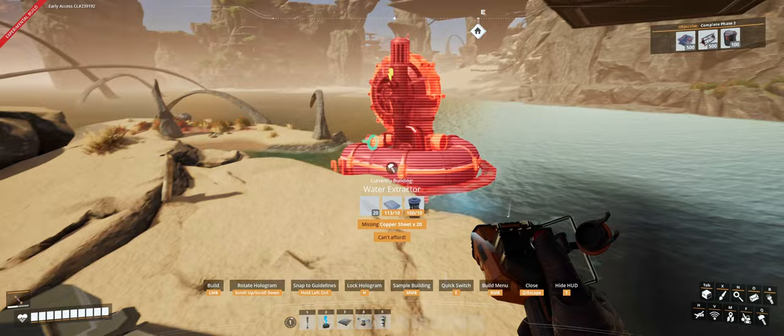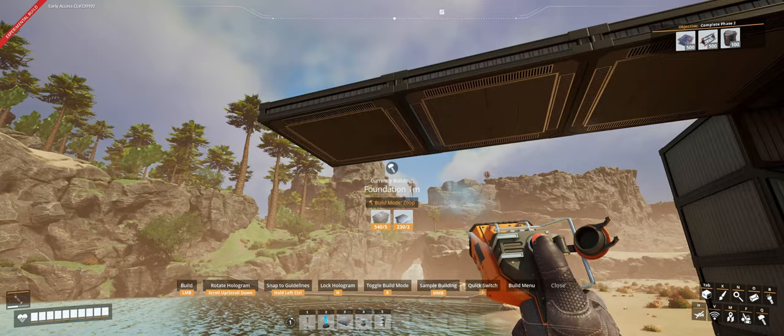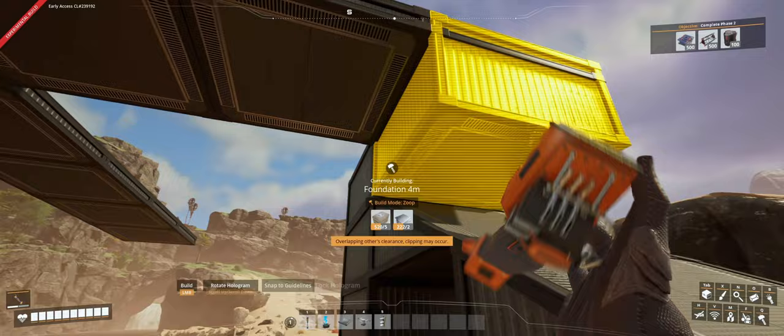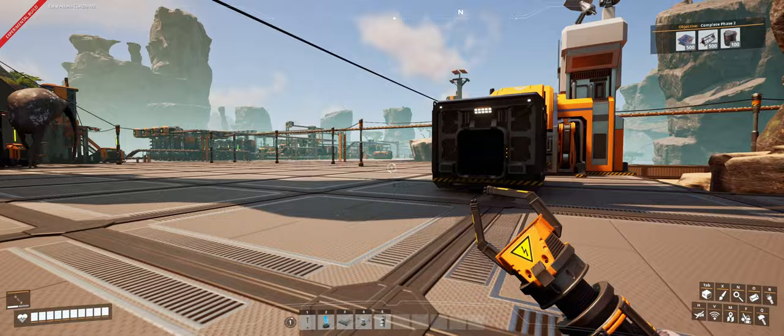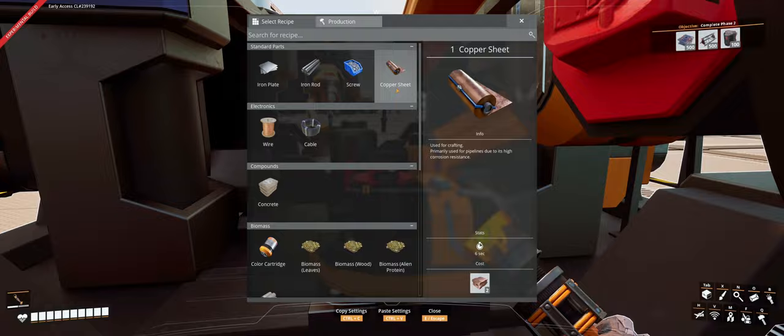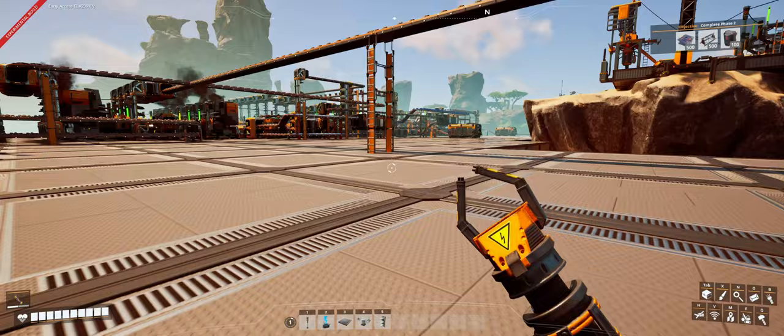So what I want to do is build the coal plant above the water extractors, because then we can expand like forever. I just want to make sure that it's not too high. 4 more. Power is good. We need copper sheets. We need them bad. And I can't remember how to make them. Copper sheets. Okay. Just copper ore. Copper ingots.